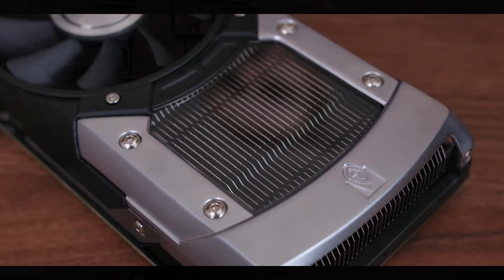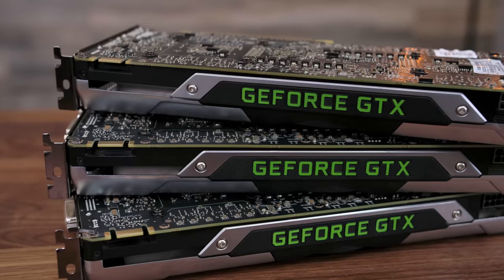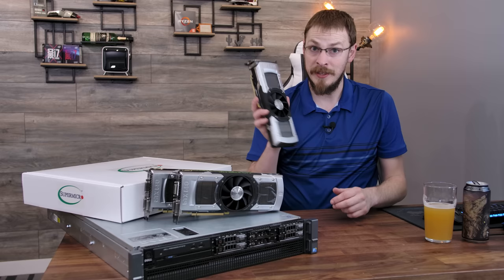As someone who enjoys collecting hardware, these things are gorgeous. These are museum quality if you're into that kind of thing. This will definitely have a place of honor among some other video cards that I have in my collection, but this is by far one of the nicest examples that I own.